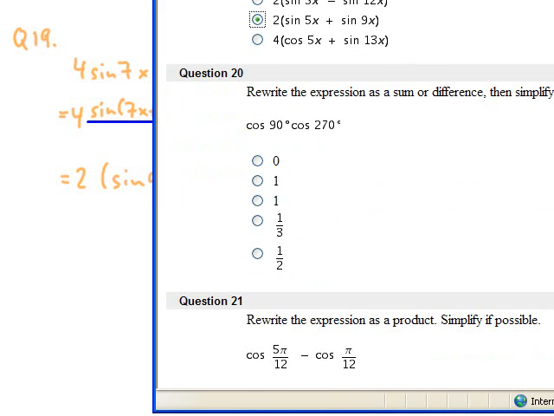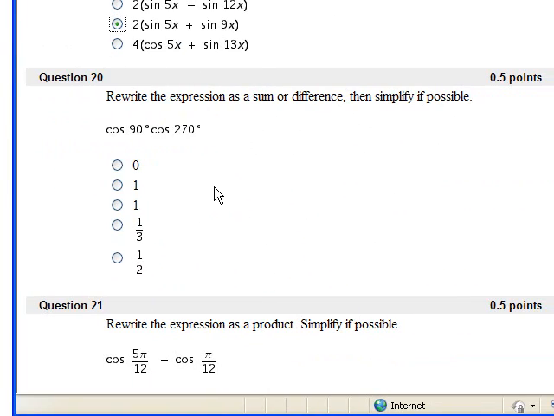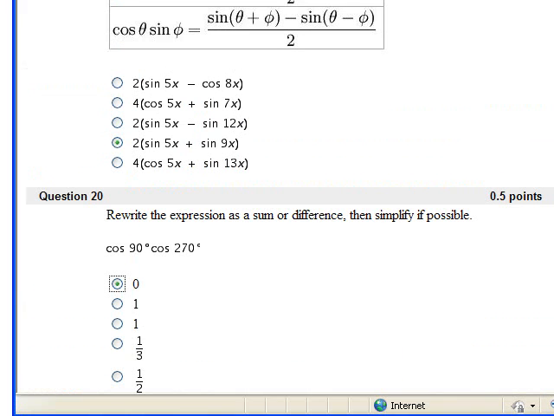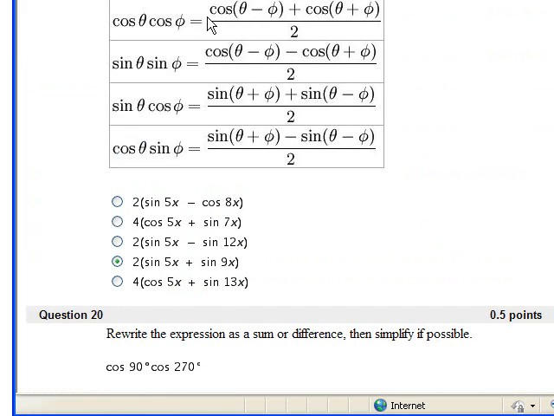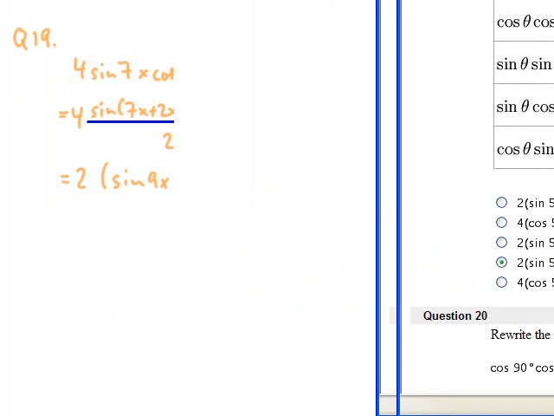Rewrite the expression as sum or difference, then simplify if possible. Well, cosine 90 is actually 0, cosine 270 degrees is actually 0. So I know the answer right away, but what they want me to do is use this particular one right there, cosine, cosine, and so on. And this is what I would come up with. This is actually the long way of doing this particular problem. They don't say that I have to do it this way, but I'm guessing, since just a problem ago the product to sum formula was introduced, that's what I should be using at this point. That's the product to sum formula.